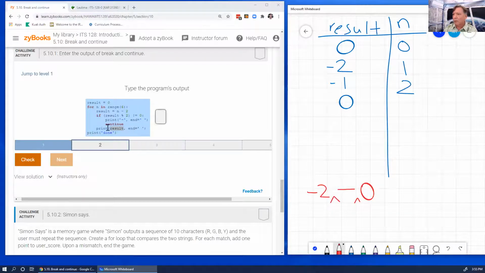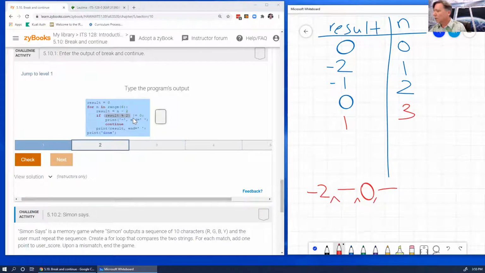And then we go back up here, and this becomes 3. Oops, wrong color. And 3 minus 2 is 1. So this becomes a 1. And this is going to be false. No, it's true. 1 mod 2 is not 0. So we print a hyphen.